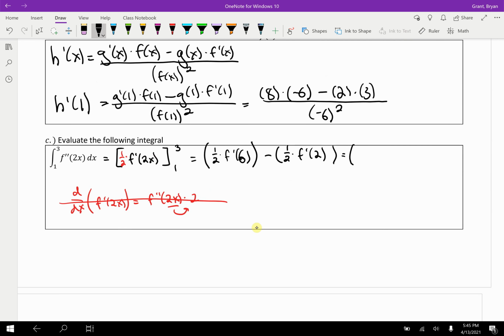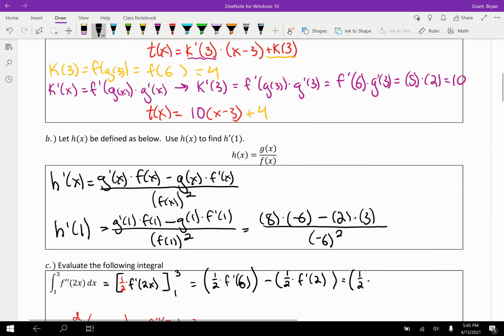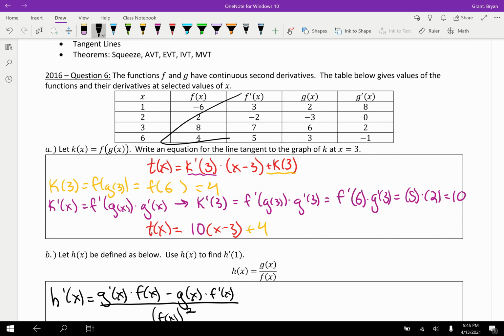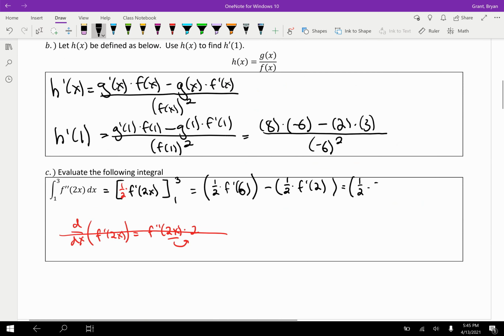Nothing too bad. I'll keep the parentheses again. 1/2 f prime of 6 and f prime of 2. F prime of 6, f prime of 2. 5 and negative 2. I think I can remember that. 5. And notice I'm using parentheses here, especially with that negative 2. I don't want to show something different than what we meant. And then that's it. Now we can stop. That's something you can type into a calculator. You can box it if you'd like, but I'm not going to simplify.